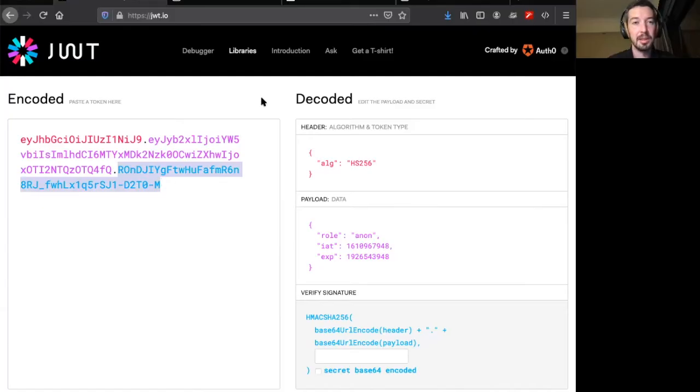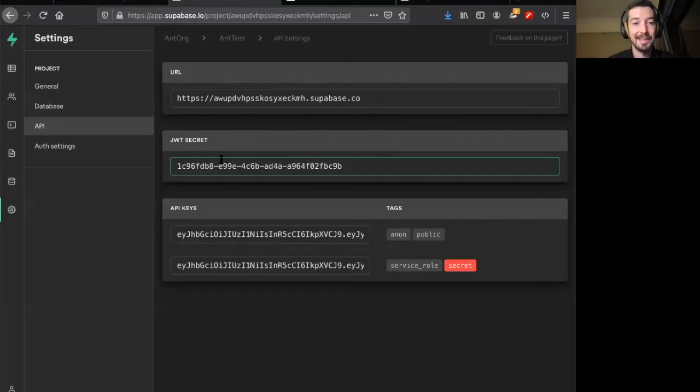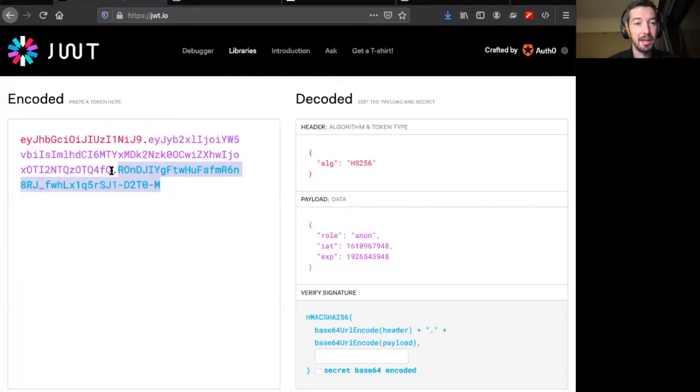So the way this works is your Supabase backend has a JWT secret, which is this. And then it uses the secret to cryptographically sign the first two sections of the token to produce this signature. This means that if you generate a JWT for one of your users, they store it in the browser in local storage. Then whenever they interact with your Supabase instance, your Supabase instance can say, okay, this is a person who I've issued a token to. You can verify this signature, and you can verify, okay, this person does indeed hold a particular role or has control over a particular email address.